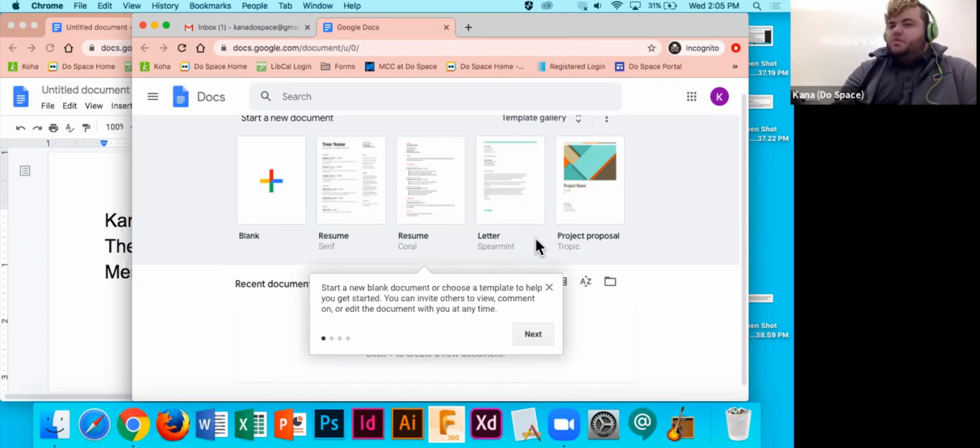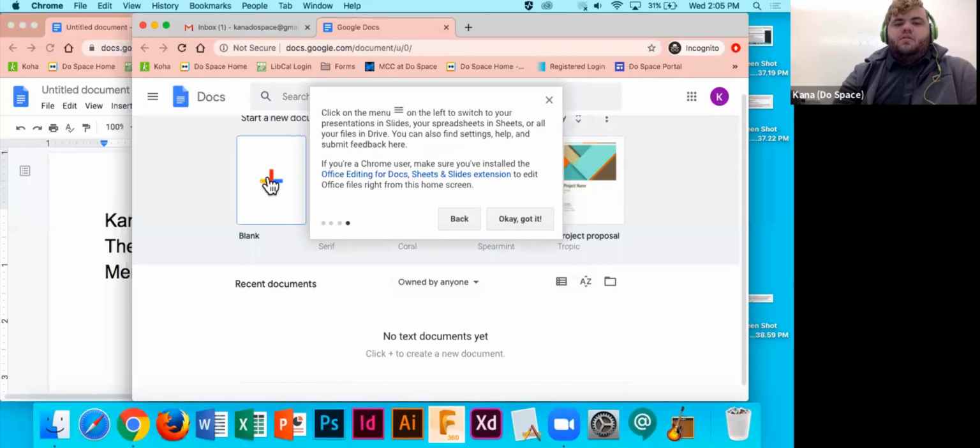I haven't really used a lot of these. I really do prefer formatting things myself, but these can be really useful for a lot of people, especially this resume format. I've seen it before. It's pretty good for a basic resume format. I'll show you a little more information on building your resume and where you can find resources for how to make it look right, sound right, etc.